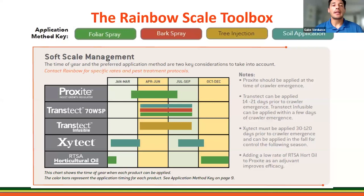The soil-applied option is our imidacloprid, which can be applied in spring or fall. It takes a little longer for uptake — you want to apply this 30 to 120 days prior to crawler emergence. Not on the list is Imaject 10%, which works as an injection for soft scales. And lastly, horticultural oil — that can be used as a dormant spray and through the growing season. It is effective on deciduous plants and broadleaf evergreens. You would spray hort oil on the plant parts where scale occurs — typically on twigs and the underside of leaves.